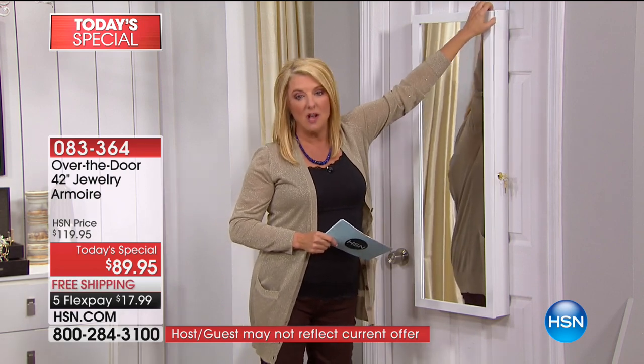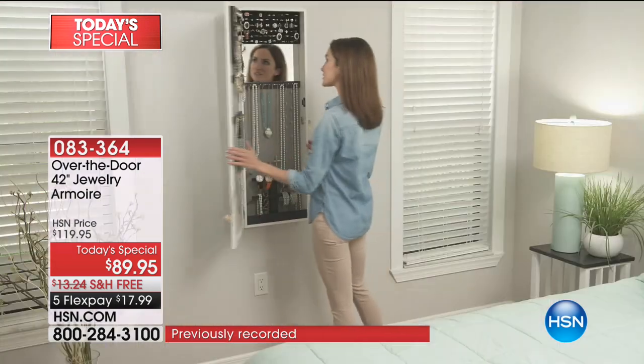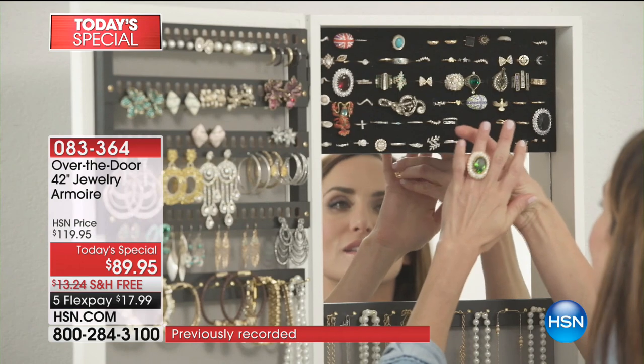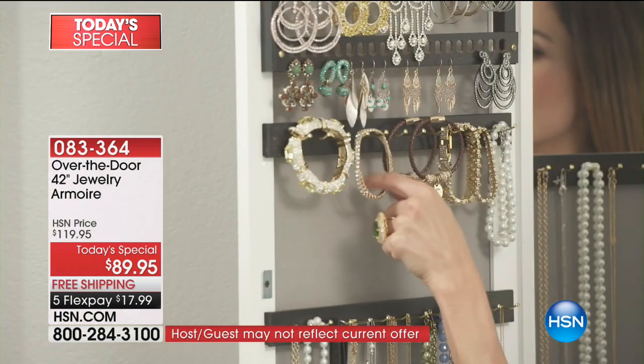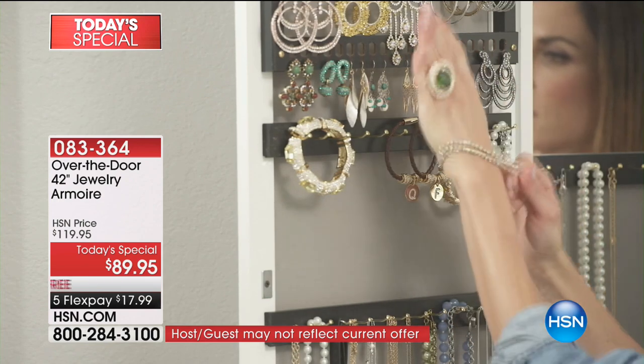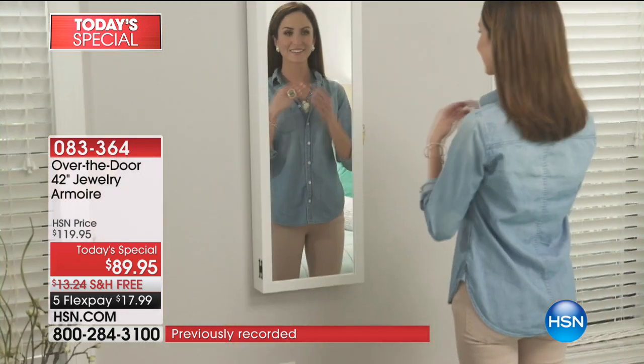I have to give you an update — almost 1,000 have now been ordered and we've been talking about this for five minutes. If you're thinking about a color especially, order it tonight. With almost 1,000 gone, when you go to bed and check back later today, we will not have all these colors available. If you wear the same hoops every day, the same necklace, the same rings, because you don't have the energy or patience to dig — this changes everything. It's such a wonderful experience to open mine and go, 'I love my turquoise, I'm gonna wear that today.' If you already own the jewelry armoire, please come say hi to us — it's a huge game changer.